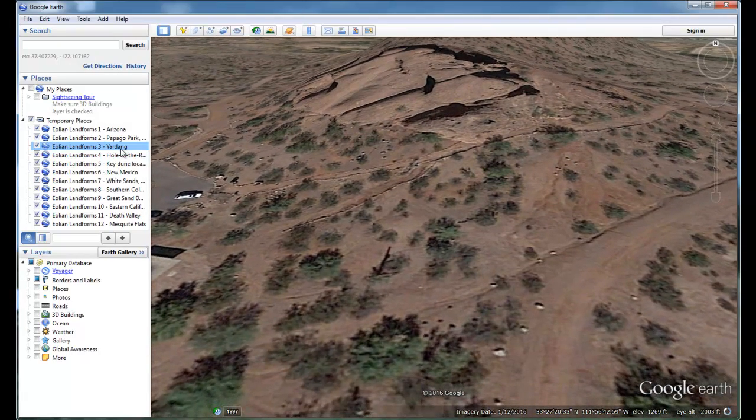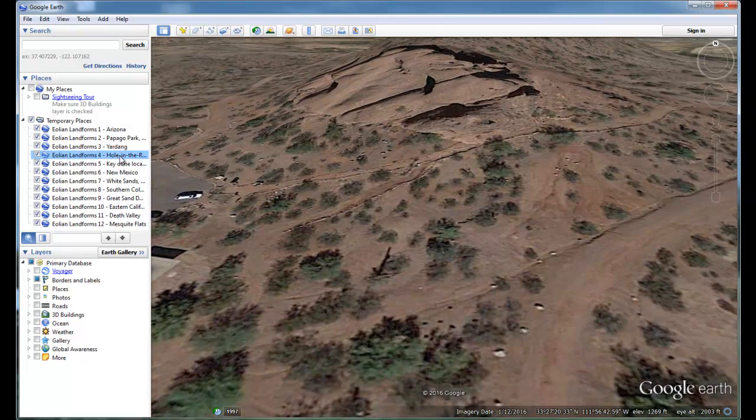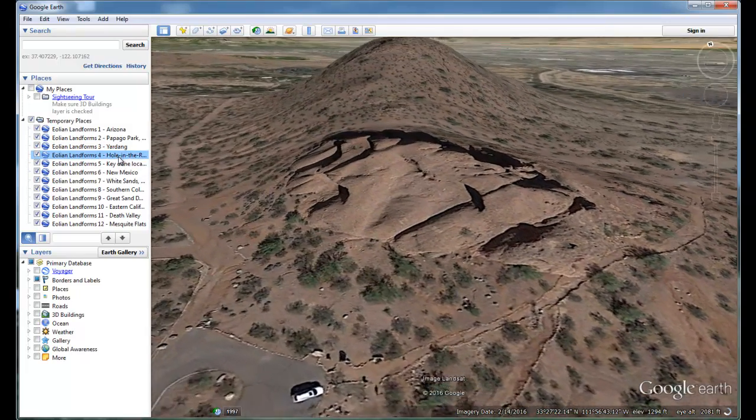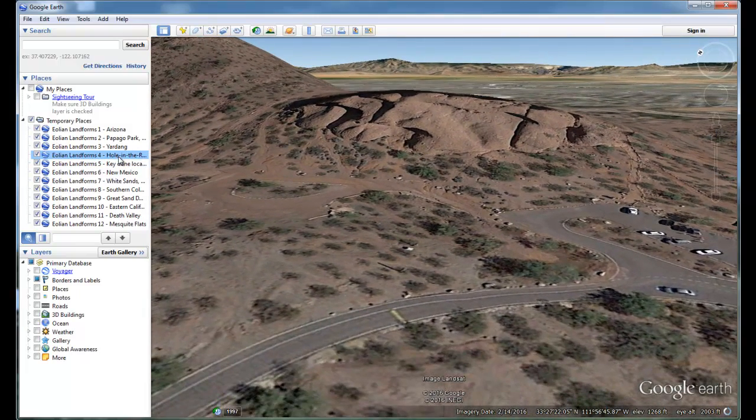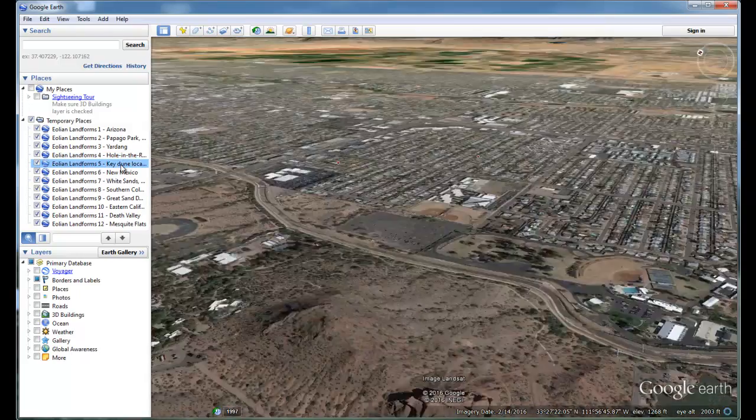Big sculpted areas like these rocks are right here. And we're just going to swing around a little bit. This rock in particular is called a hole in the rock, and there's actually sort of a hole feature in it, which we can't see that well on Google Earth, though the photos from the area show it quite well.